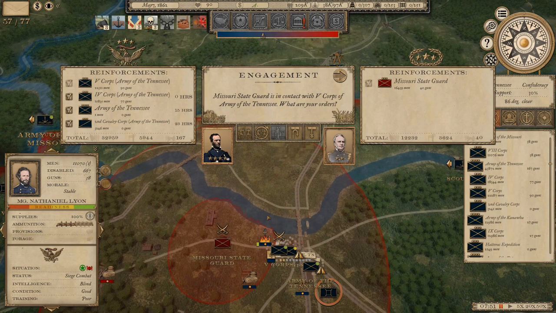All right. Well, I think it'll make for a shorter than usual episode. However, if we go into this and we have another battle here, that would make for a longer than average episode. So I'm going to go ahead and end the episode here. And we'll see what happens here between Sherman, well, it's really Grant, and Sterling Price during the next episode.